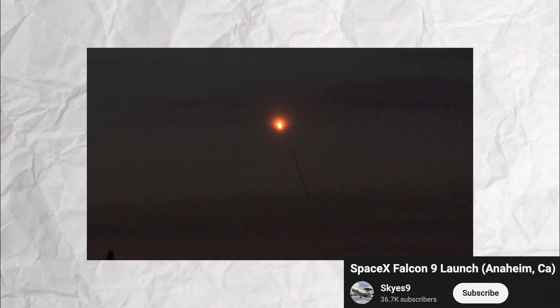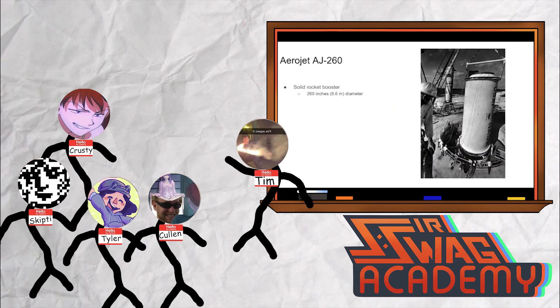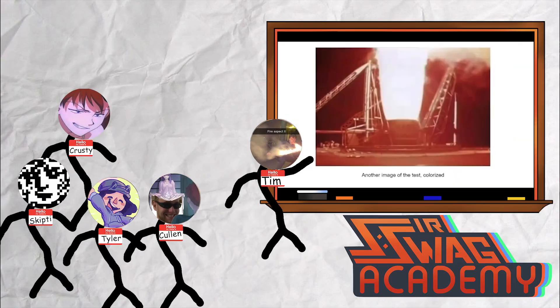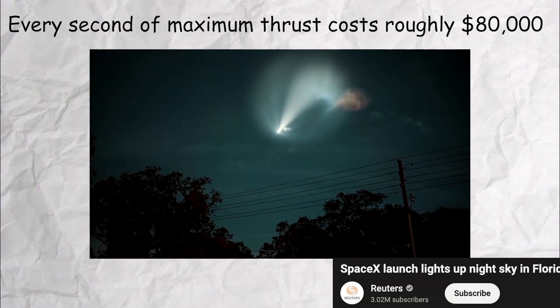And finally, the Aerojet AJ-260. It was tested in Florida. They only ever tested three of them. Apparently one of the reasons they stopped was they got complaints — Miami was about 37 miles away — and they got complaints from people saying it was too bright. This is a colorized photo of the test. I've heard so many people say 24 hours just isn't enough time in the day. Who needs daylight savings time if you just add daylight time? Daylight spending time.